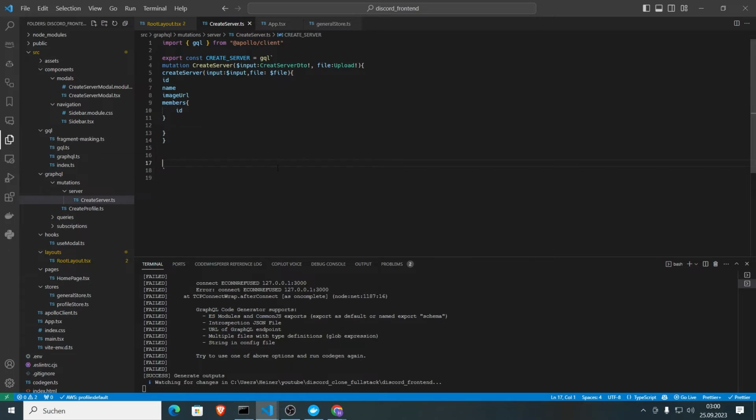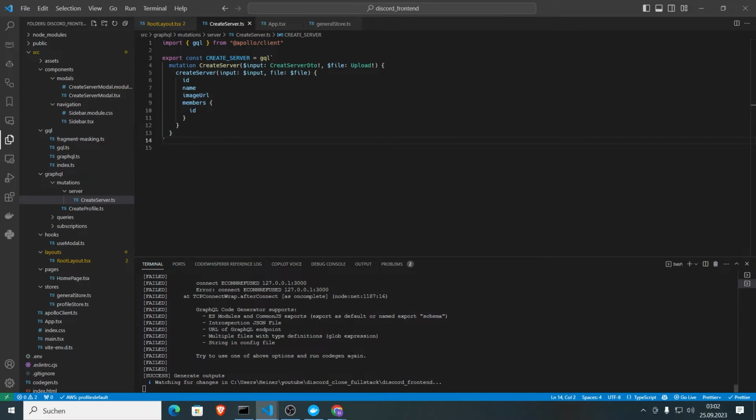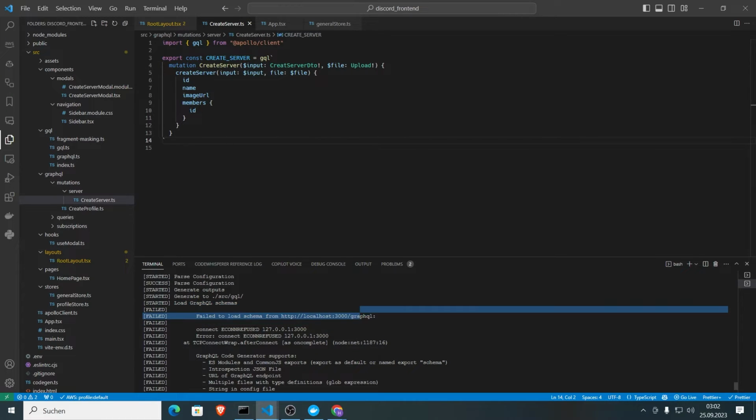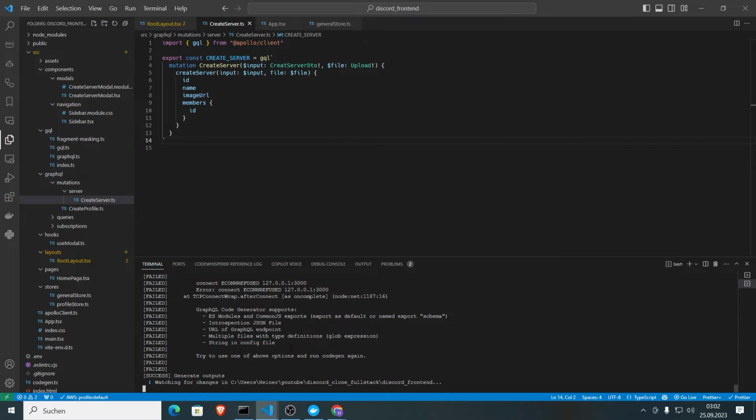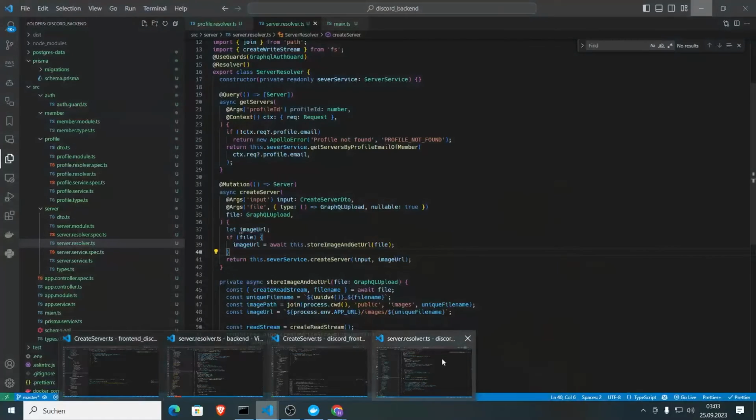And I think here's something wrong, huh? What's wrong here? And oops, here a dollar sign is missing like this. And now we are fine here. And now actually you see we get an error here. It cannot get the data from our backend to generate the types for us. So this crashed here because you see this error connect. And this is because our backend has crashed, yeah.